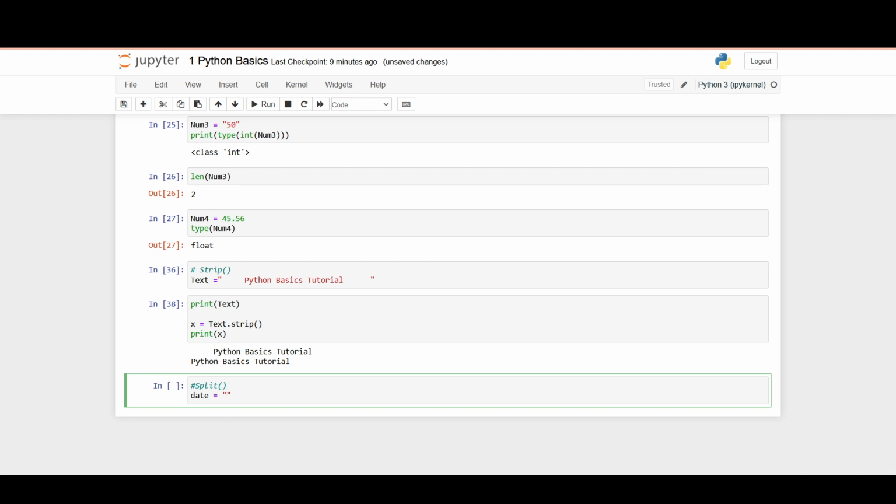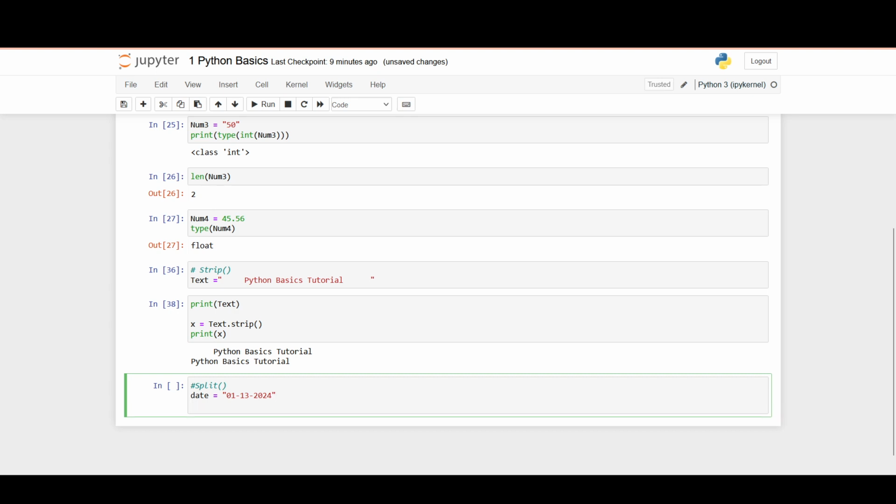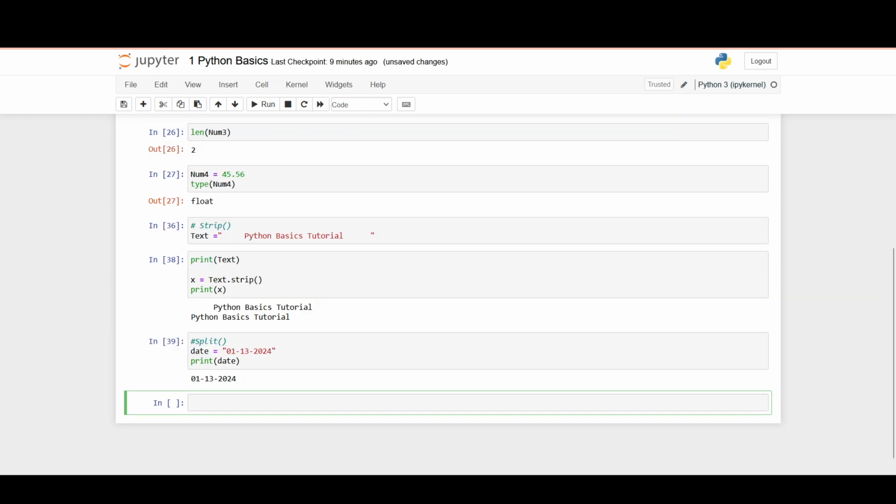So today is January 13, 2024. We have this date, and if we just print it, we just print the date, right? So if we use this split method, we have to split it.